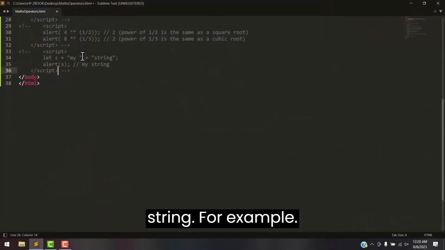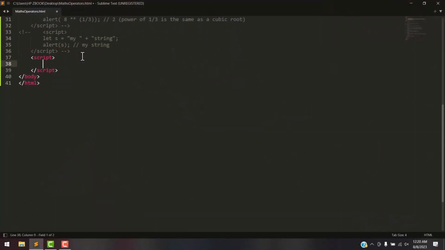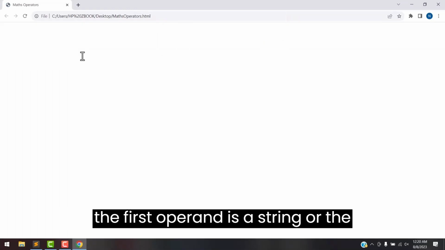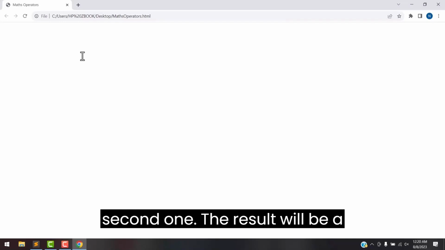For example, as you can see, it doesn't matter whether the first operand is a string or the second one. The result will be a concatenated string.